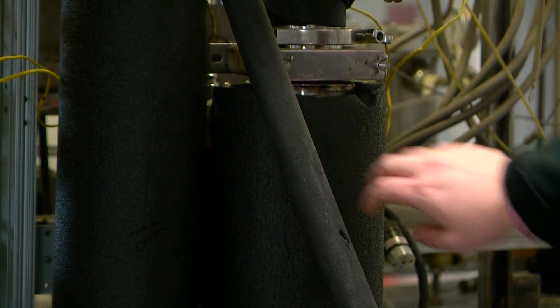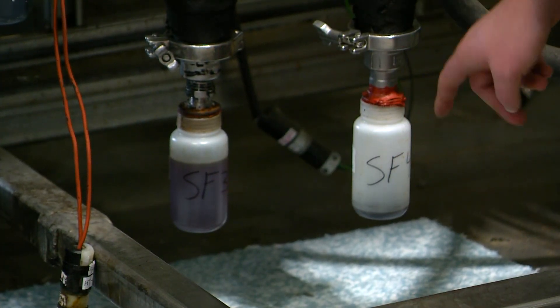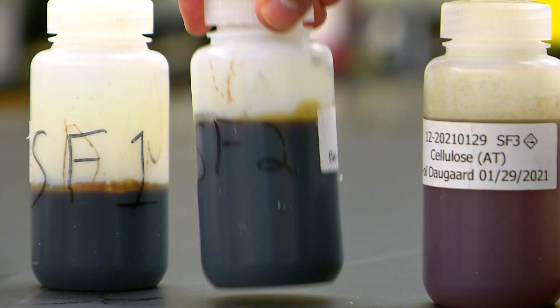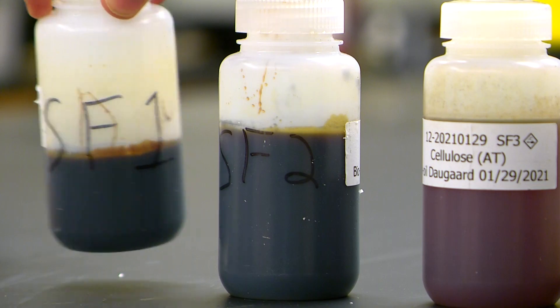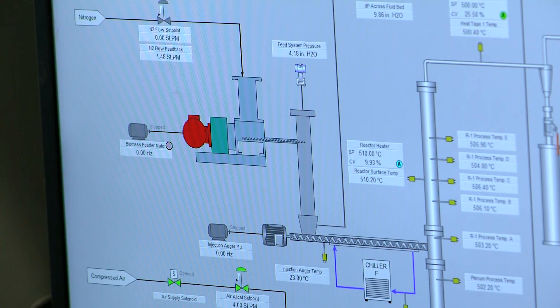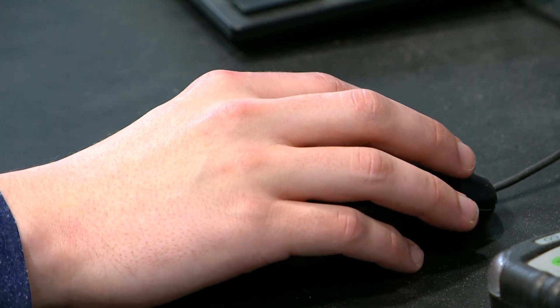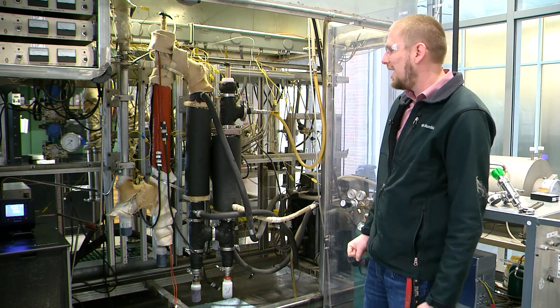After the removal of the solids, we'll take our hot gases — much like the campfire smoke — that will go through a series of condensers which will essentially cool our hot gases. We will get a thick viscous oil that's similar to petroleum in terms of look. We call this our bio oil. What we can do is upgrade this into fuels or sorts of chemicals. Otherwise, we can typically combust that and use that as process heat to make our whole process renewable energy when we actually pyrolyze things.